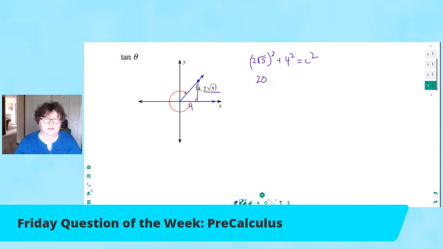So that came out to be 20, right? Plus 16 equals c squared. I sense a theme. 36. See, I could have made every answer be 6. I shouldn't be dreaming up other ways to be evil, but I don't really give tests anymore, so I can be evil now.